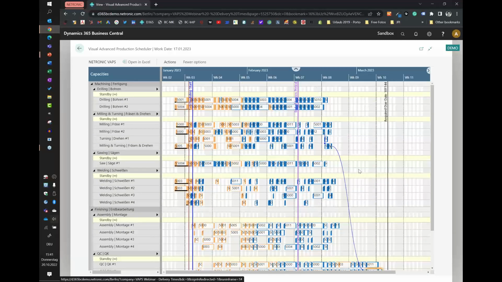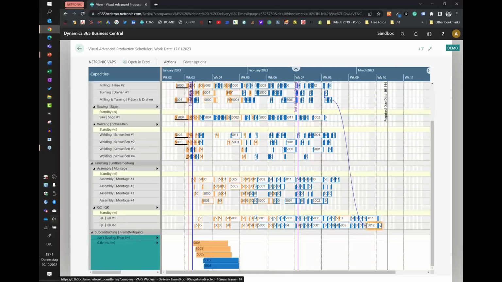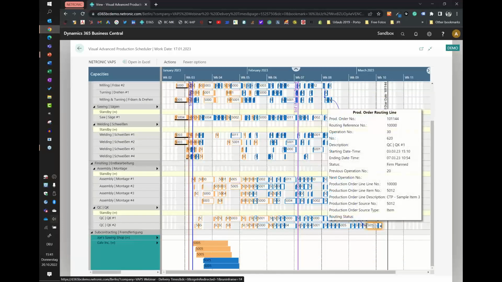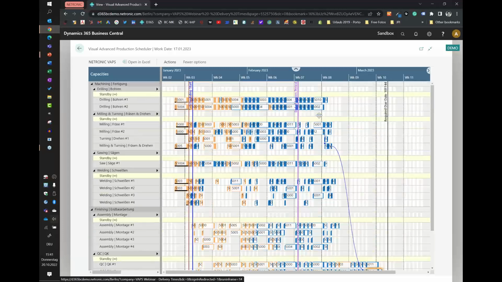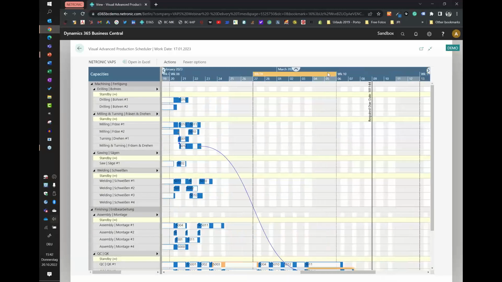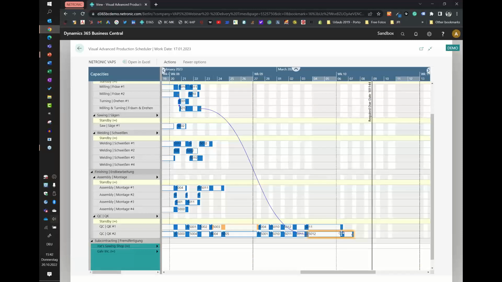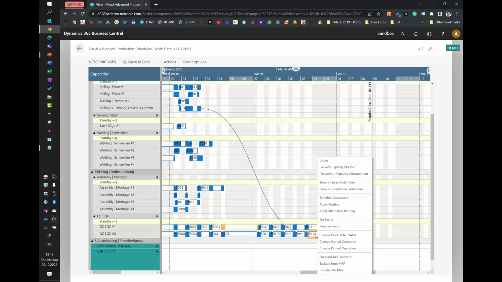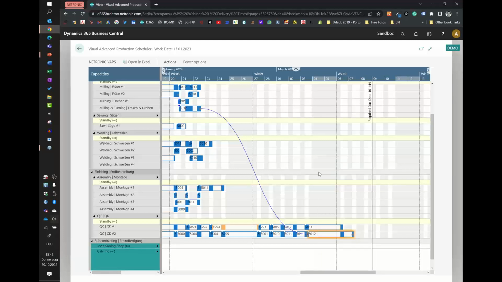And you see, I also can meet this date that we promised to the customer based on my finite capacity schedule. So then I, as a production planner, can now confirm to the salesperson, okay, here, actually we have planned it to finish on the 7th of March. I should be able to see this actually in the sales order view.